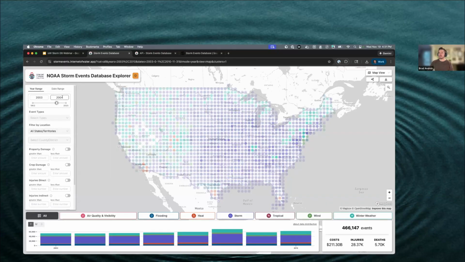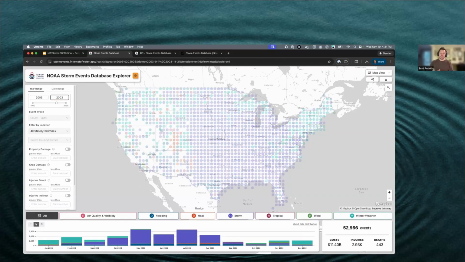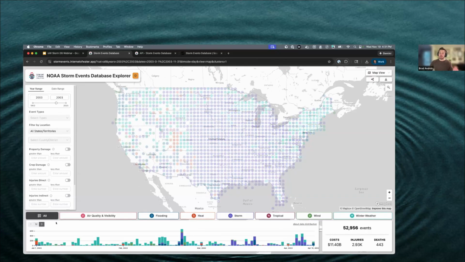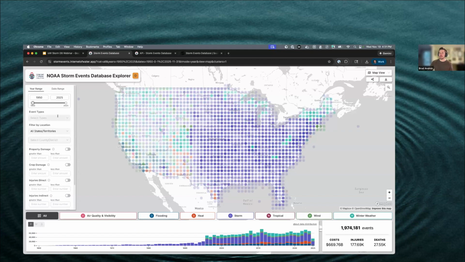And if you come down to a single year here, I'll go to 2003. You have the months, but you also have the individual days. So if you wanted to dial in even deeper, you can go to individual days for a single year, or you can even go to 6 months or shorter periods of time with this other date range filter there. For right now, I'll go ahead and reset everything here for us.